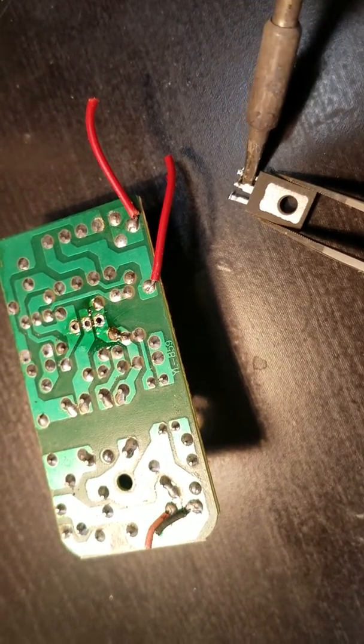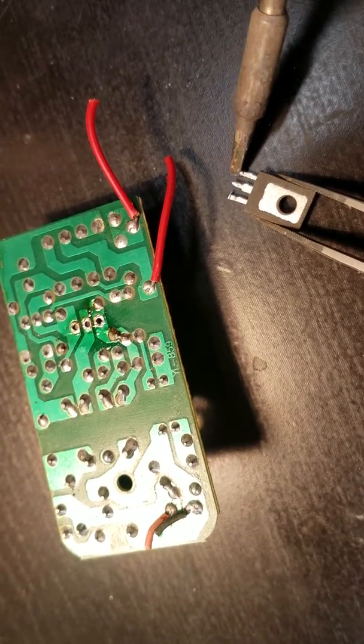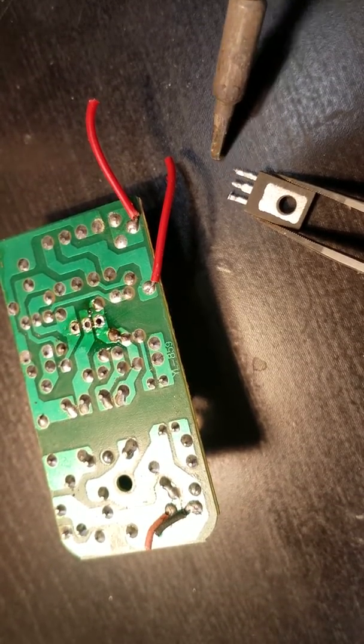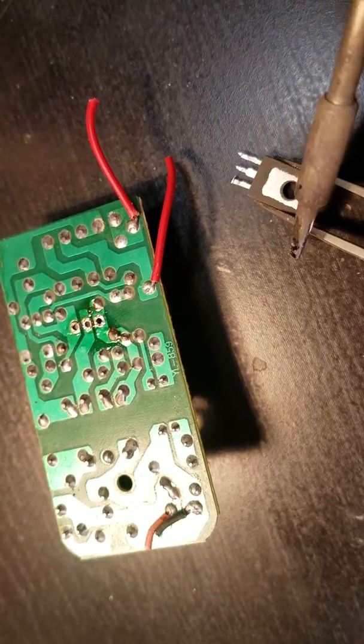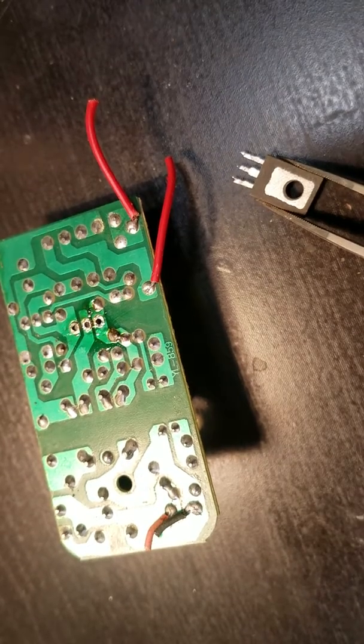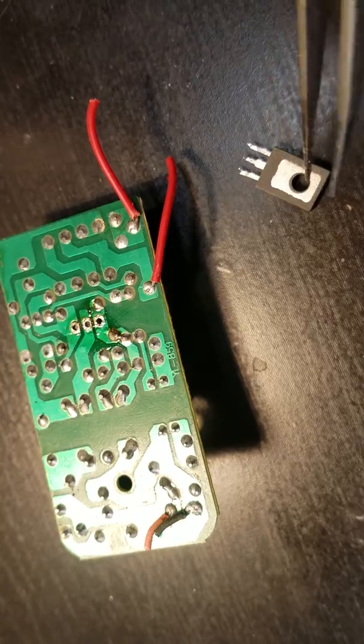So I'm going to basically grab it with my tweezers, and it just looks like there's a little bit of extra here. I'm just going to try to clean it up. Sometimes you don't need the wick, actually. You can just kind of flow it on the pin, and it'll be enough, with the through hole being big enough to simply slide it back in. So there's that. Let's take a look here. I'll use tweezers in case it's still hot.